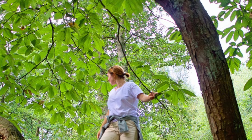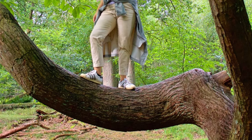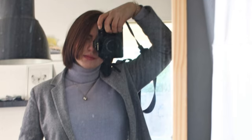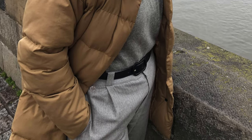For me, the decision was to not wear relaxed trousers like jeans, but to wear chinos. I also realized that I like an androgynous feel, and even though I'm a plus size girl, it doesn't mean that I have to emphasize my breasts or anything like that. I can still look androgynous even in a big and shapely body. So I just wear a little bit of an oversized feel.